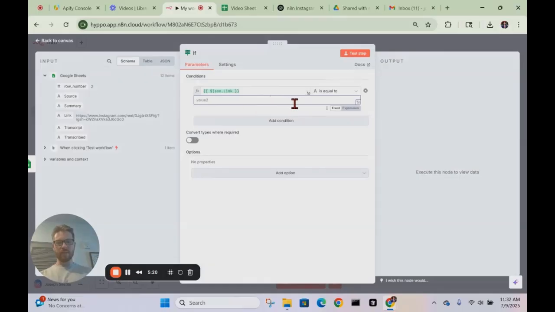And we're going to throw it here and we're going to evaluate it. What we want to do in this use case is we want to see if it contains Instagram. If it does, we're going to move it onto our transcriber, which is our Apify actor. If it doesn't, then we're just going to send it to a do nothing node for now. Later, again, I'm probably going to upload another video on how to do, say, Facebook Reels.